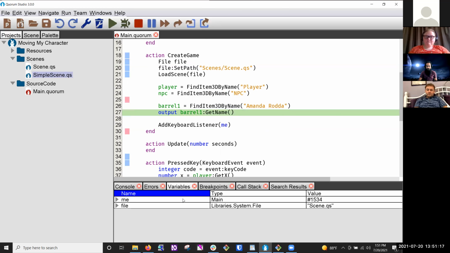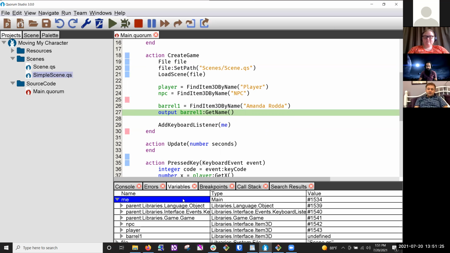If I look in the variables window, weirdly, barrel 1 doesn't show up. But if I open the tree, for me, because it's in the current object, it's a little bit unintuitive, but it is what it is. Barrel is undefined. It's undefined, meaning there's nothing there. It's garbage.